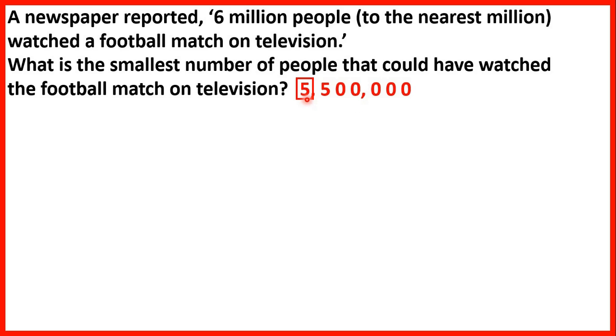Because if we're rounding to the nearest million, we find our millions place, which is always the 7th digit from the right, and then look at the digit to the right, so look at the 100,000s digit. If it's 5 or more, we round up. So 5 is the smallest digit, that means we round up, and when we round up, this 5 in the millions will become a 6. And then we want zeros in the 10,000s, thousands, hundreds, tens and ones, because we want the number to be as small as possible.